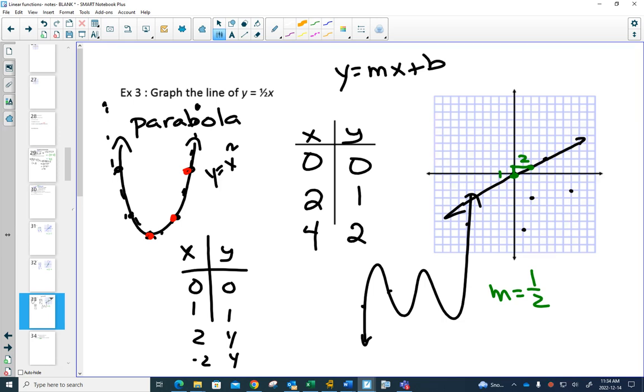How come there's no b written in any of these first 3 examples? Because the y-intercept is 0. I mean, you could have said, graph the line of y equals 1/2 x plus 0. Okay? But it's not needed. Right? I guess you could do that with any question. You could solve 5x plus 3. And then, oh, I'm going to add a plus 0 on the side to make it look harder.